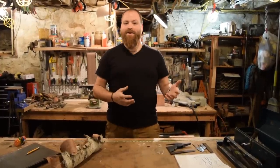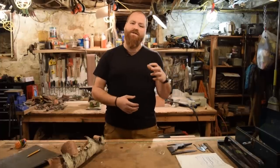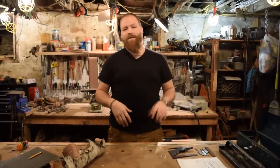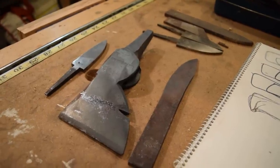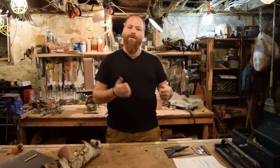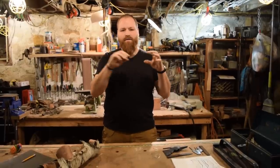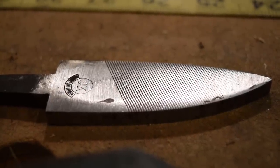Another thing I'm going to do today, which is kind of interesting and fun, new to me, is a little bit of forging on the blade. I have absolutely no forging experience. I have made lots of knives over the years, but it's all been stock removal and using my forge for heat treating. So today we're actually going to heat it up, bang a little bit on it and do some forging to get that forged texture and also to draw out a more tapered end of the blade, so we can get a nice sharp point on the end of the blade for carving.